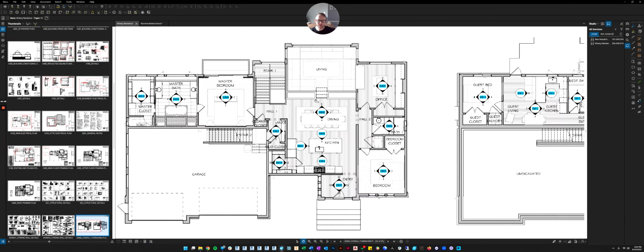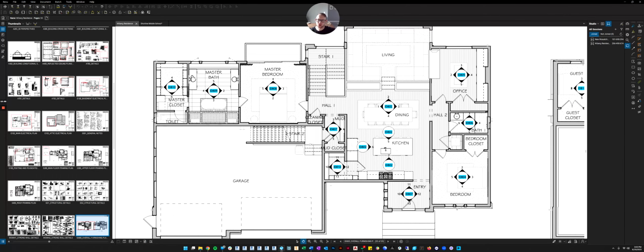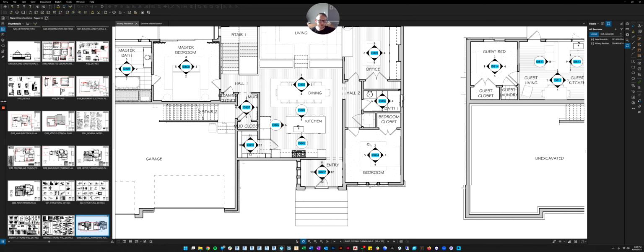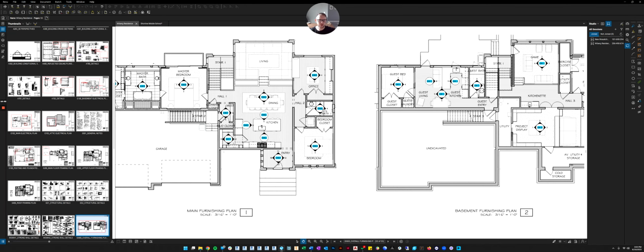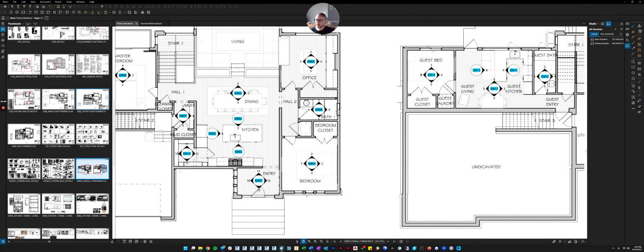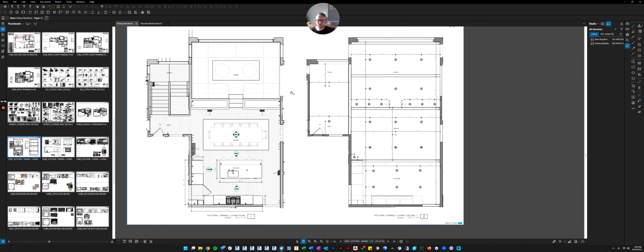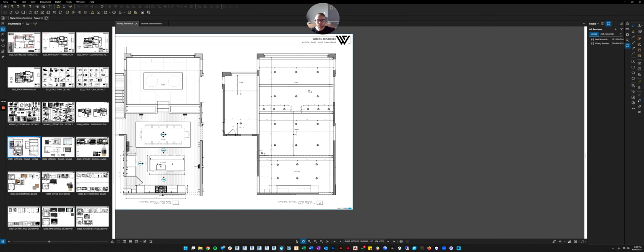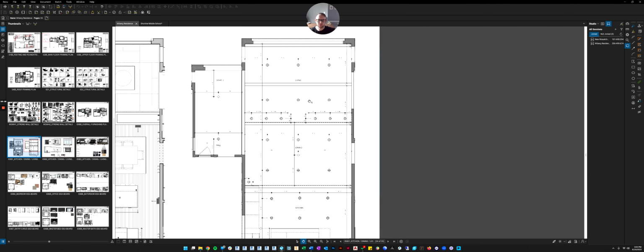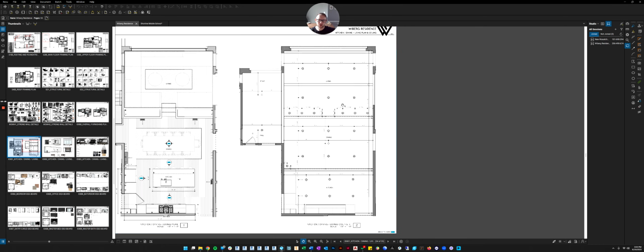So now if I go to my furnishings plan, you can see, here's the furniture, but also here are all the tags for the different rooms so that I can see the interior elevations. And then as I go through the rest of the set, here are my enlarged plans for the living room, and we even have reflected ceiling plans for some rooms to show what's happening up on the ceiling. Because in this particular house, the ceiling steps up 1.5 feet from the kitchen, then to the dining room, then to the living room. So it's getting taller.